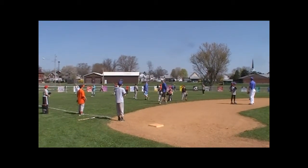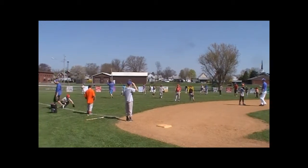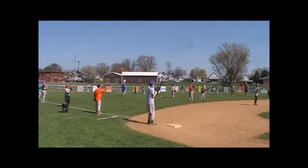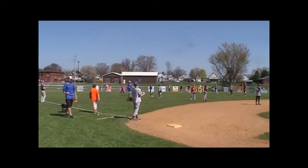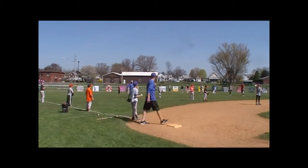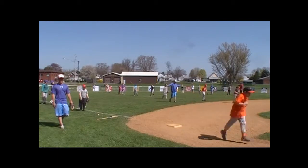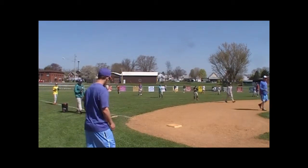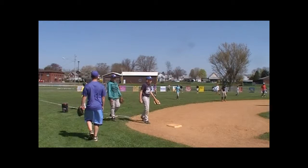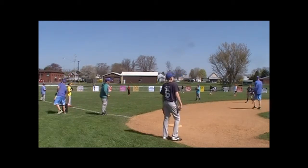Guys on the white line, I want to have the ball. Spread out. And this group, go all the way down to home plate. Keep going. I don't want anyone to get hit in the jaw. Okay. You're going to warm up, and we'll play a little game next.